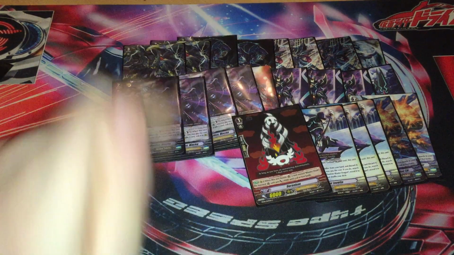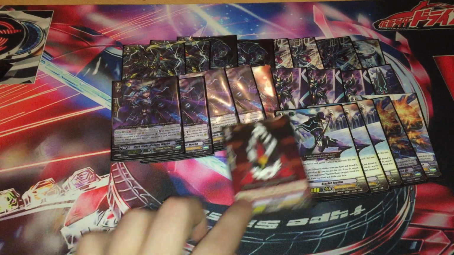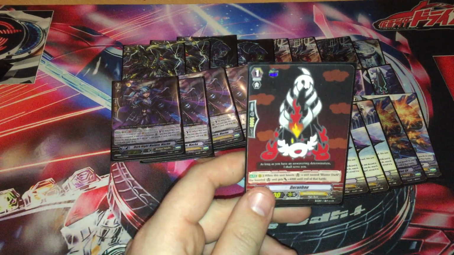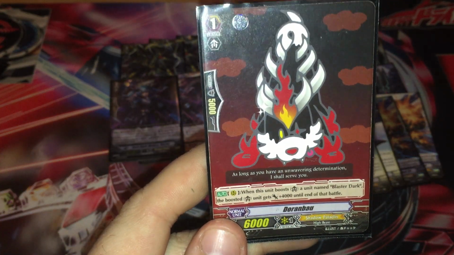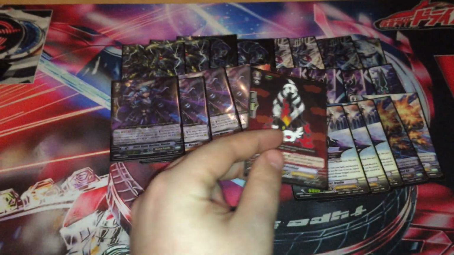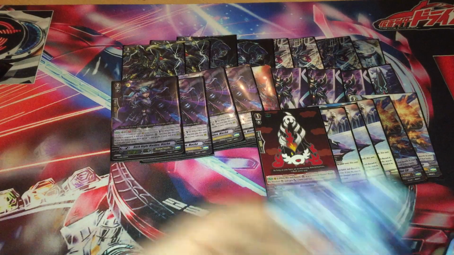Next, run the 1 Dornbow. I've only got the 1 Dornbow. Pretty much when he boosts a unit named Blaster Dark, he gains 4,000 power, so he is a 10k booster for Blaster Dark. So it's pretty much simple.